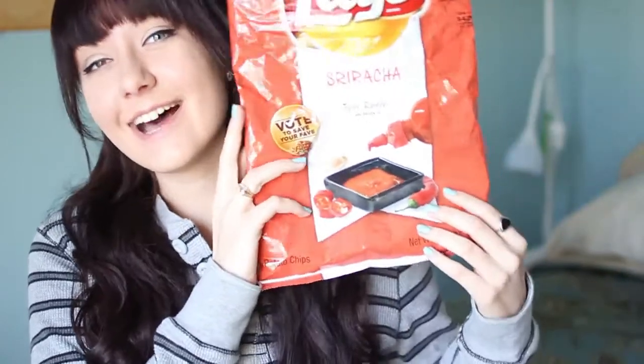My favorite food / snack of the month, holy cow, this didn't happen until probably last week. So this last week has been a really awesome week for me. Lay's did the competition where you can name the next flavor, and now they're in the voting rounds, and they released the 3 flavors. One of them is, I want to say, cheesy garlic bread, chicken and waffles, and then my favorite, sriracha. Not normally a fan of spicy things, however sriracha chips, sriracha in general, awesome.